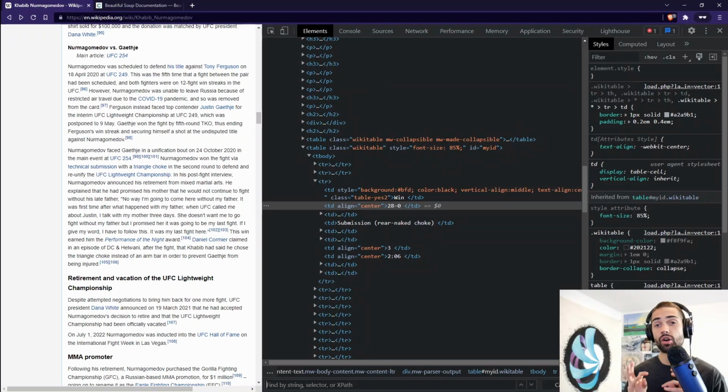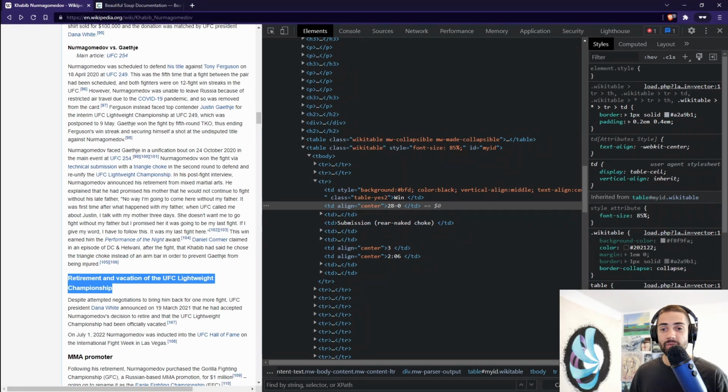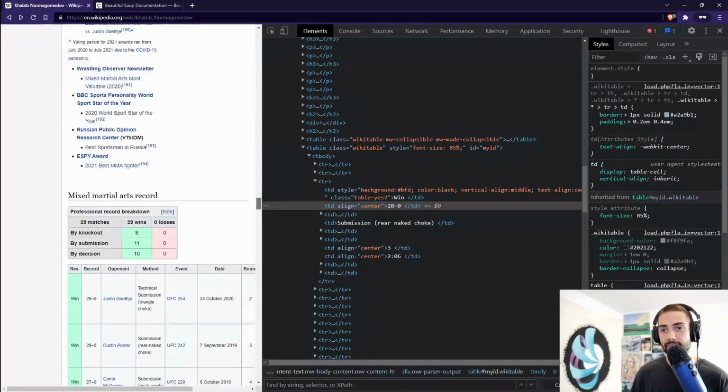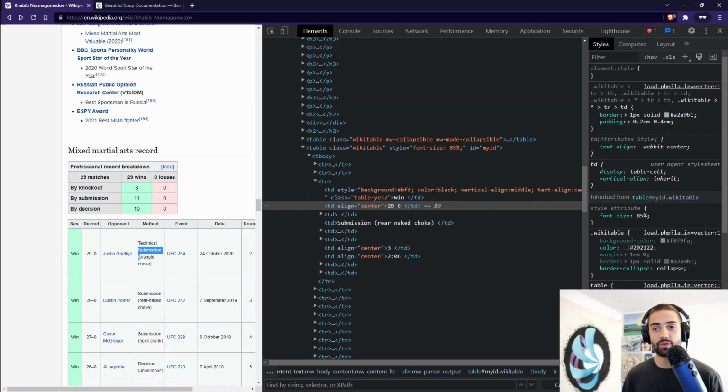CSS selectors are a way that the people who build web pages can specify that this block of text is bold, and then this block over here has to be green. This is a link. This is how a link looks. They basically style their web page using CSS selectors. You can use CSS selectors to then traverse the HTML tree and find the elements that you want.